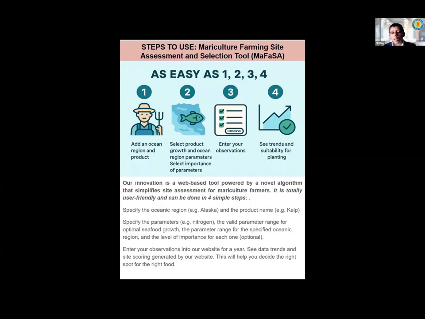Then, with the click of a button, they can see the trends and suitability of their site for mariculture cultivation. Our technology aggregates several months of data into just one percentage that determines the reliability of a mariculture site.